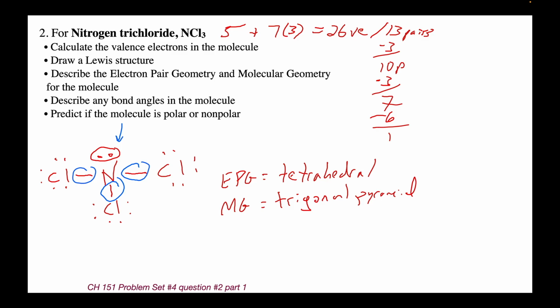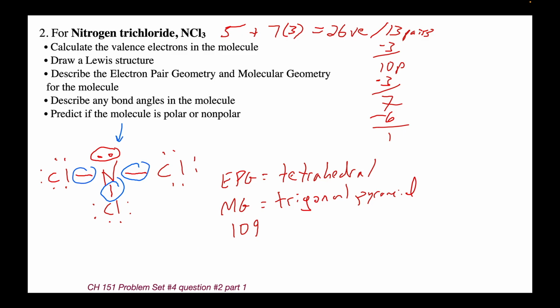Bond angles for anything tetrahedral will always be 109, and that includes this particular molecule too. Now, if you look this up on Google, you'll find that the lone pairs kind of squish those NCl bonds a little bit. So you might see numbers like 107 or something like that. That's fine if you want to put that down. Honestly, as long as you know it's about tetrahedral, that's what I'm totally happy with. We will talk more about lone pairs pushing down in the majors level class later. But for right now, if you put an answer which is close to 109, I am completely happy.